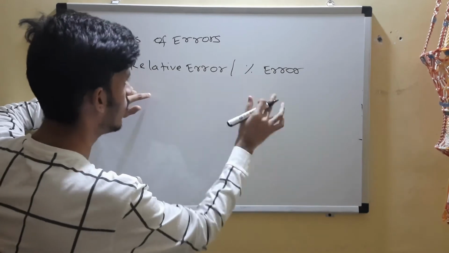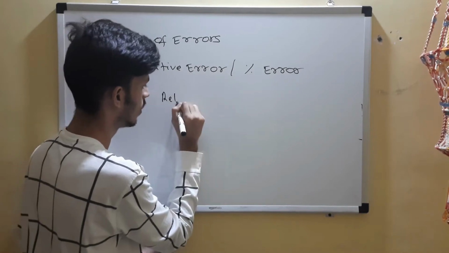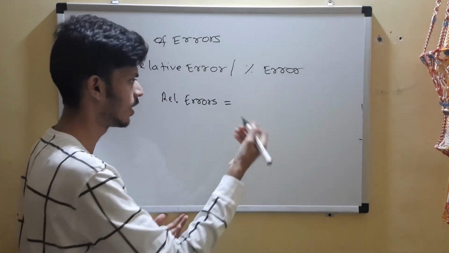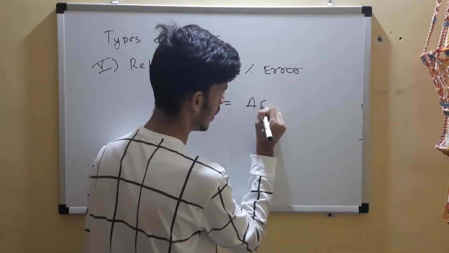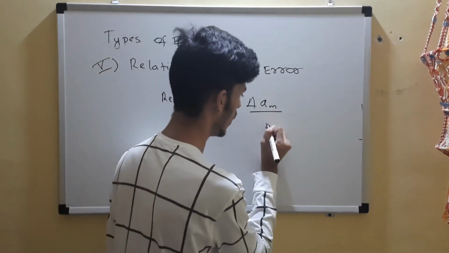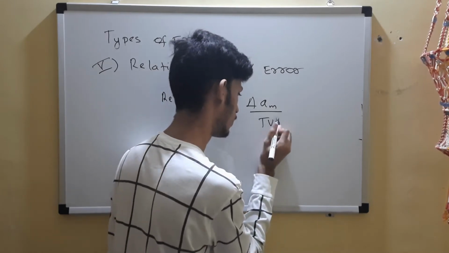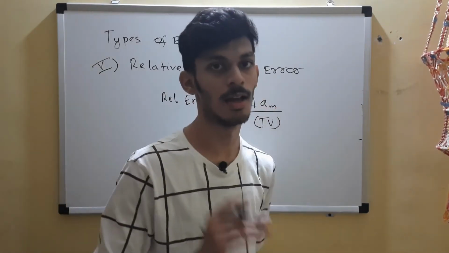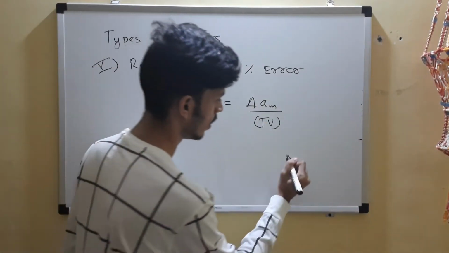Okay, so relative errors are shown as, you just write relative errors, rel. errors, and then the symbol for it. If you want, you can give one of your initials. So you say it's delta a mean, the ones which we calculated just a moment before, divided by a, or we'll say TV. So you divide the mean absolute value, the one that we discussed before, which was delta A mean.